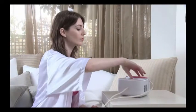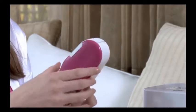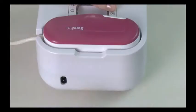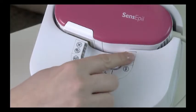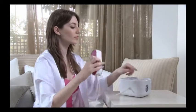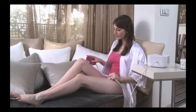Before you plug in Silken Sense Appeal, make sure the disposable lamp cartridge is inserted properly in the applicator tip. Plug one end of the power cord into the base unit and the other end into a nearby electrical outlet. The standby indicator light on the control panel will illuminate. Then press the power switch to turn Silken Sense Appeal on. At this point, the power on indicator light will illuminate. For your safety, Silken Sense Appeal will always start up at the lowest energy setting, but this can be adjusted before use.